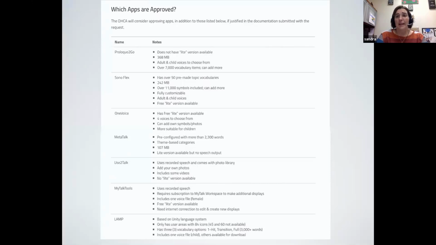We've had very simplistic apps like Acorn get approved. And so again, I don't think they're nitpicking the application itself apart. I think they're just looking at the overall package. And so this is what OHCA lists on their website as what they deem as approvable. However, they have not denied us an application yet. So I put this up for your reference just so you can see, and it is listed on our website because that comes from the OHCA website, but like I said, we have yet to have anything get denied in terms of an application.